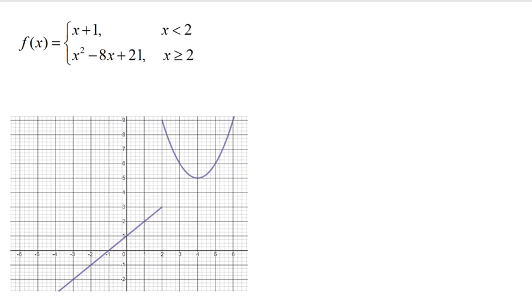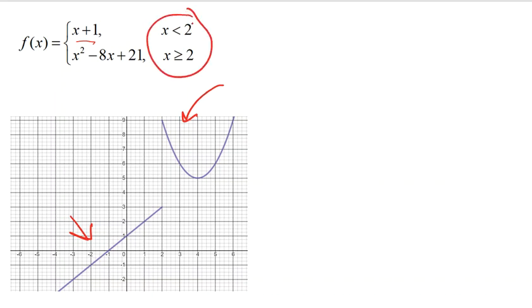All right, this often happens in piecewise functions. We're going to do a whole topic on piecewise functions in a little bit, but you guys should understand basic piecewise functions. A piecewise function is a graph that's made up of two pieces. So here's an example of this. When x is less than 2, we're going to use a very simple linear function, x plus 1, and you can actually see it here on the graph right there. But when x is greater than or equal to 2, we're going to use a parabola, which you can see right here. But the problem is the two graphs are joined at 2.